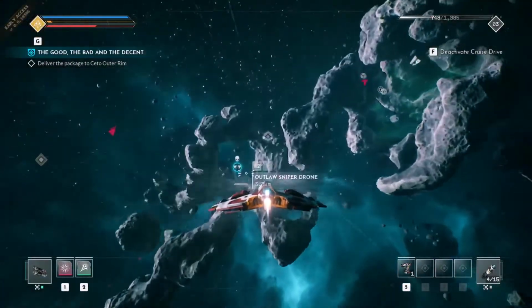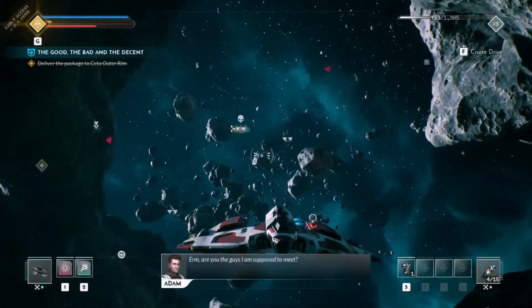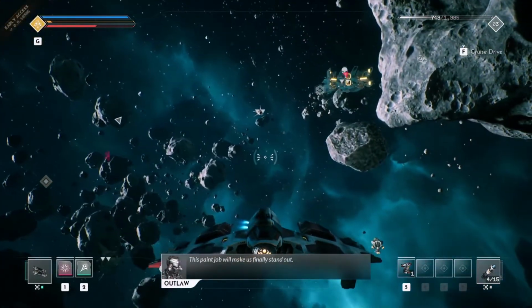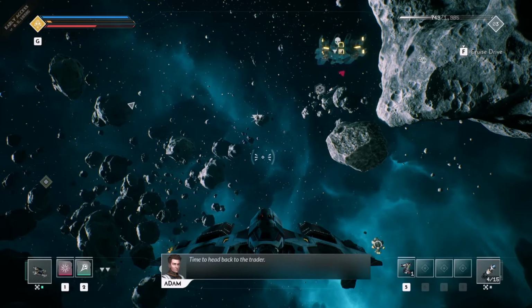Wait, why are they... Hold on. Why are they not red? Do they just don't care? Are you the guys I'm supposed to meet? Oh. The package? Yeah, here. This paint job will finally make us stand out. They will see that we're not like everyone else. Am I the only one who prefers to not stand out around here? Time to head back to the trader.